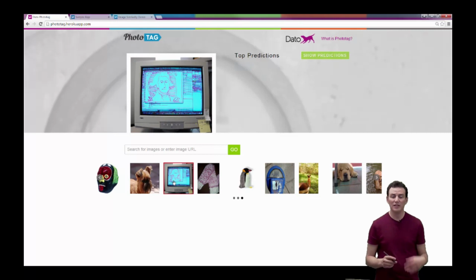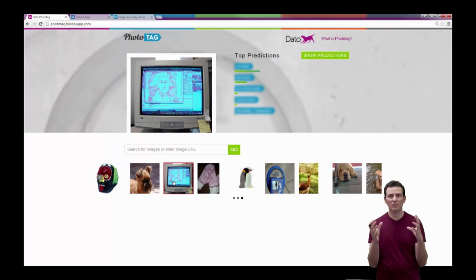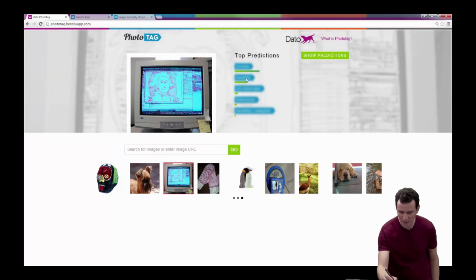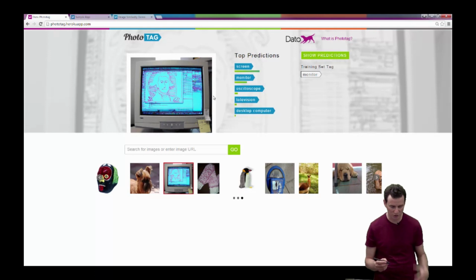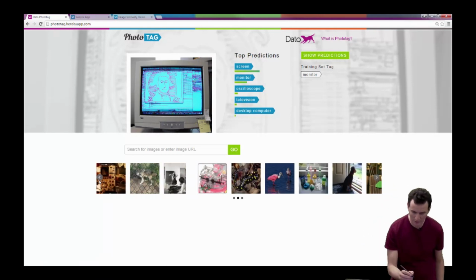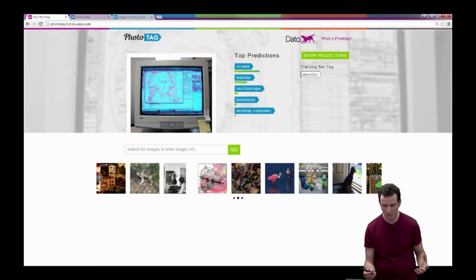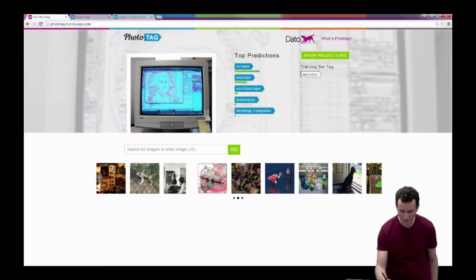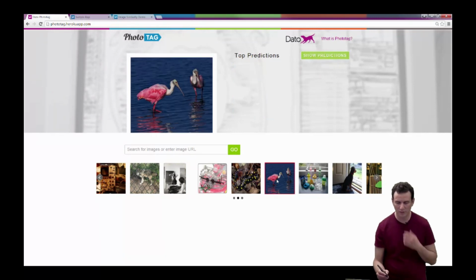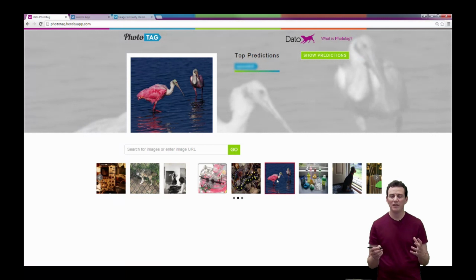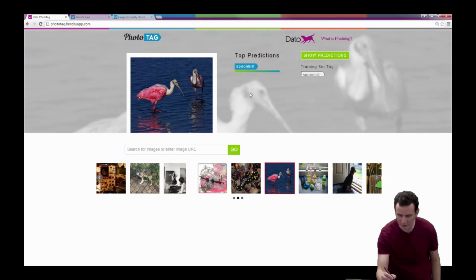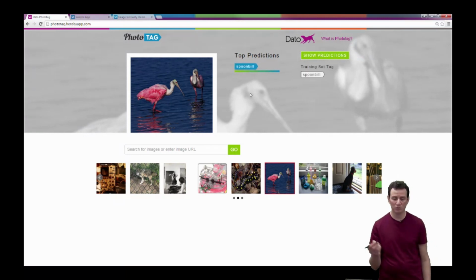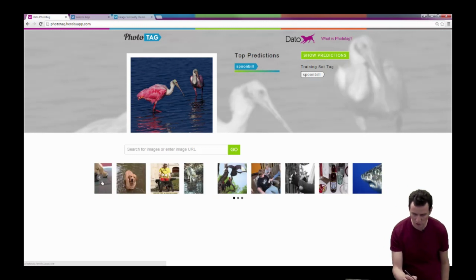So for example, this one gets shipped off to that service on Amazon AWS, comes back for prediction, and here my prediction is screen, monitor, oscilloscope. You see it's a monitor, but I don't know the difference between a screen and a monitor, but that's okay. So there's various images here. I'm just going to click on a few. For example, if I click on this one over here, it gets sent up. It's really sure, it really thinks it's a spoonbill. It turns out to be a spoonbill, which is great.